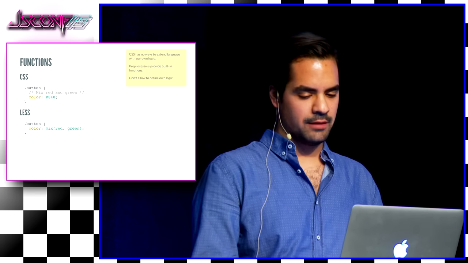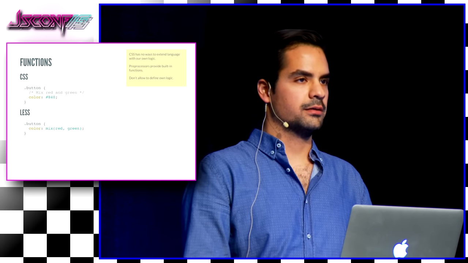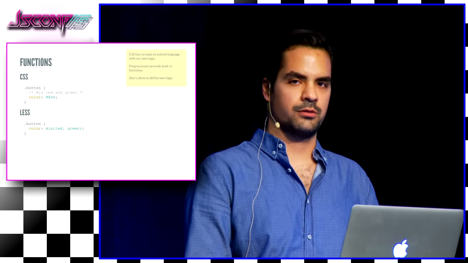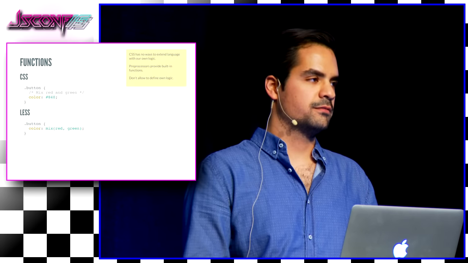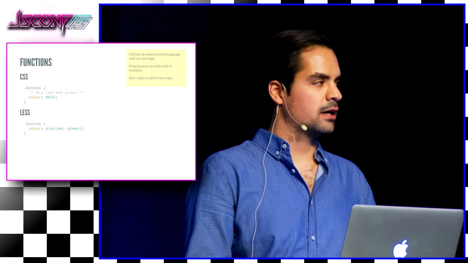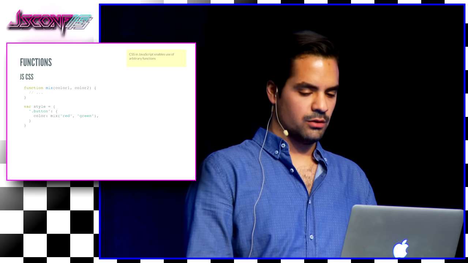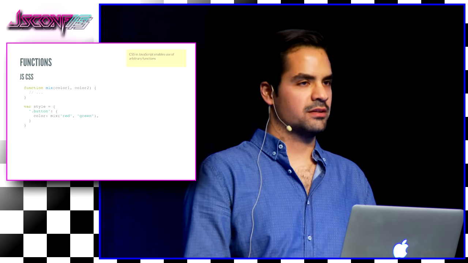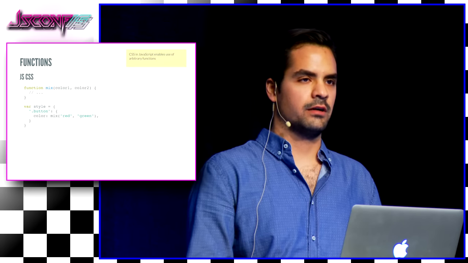In CSS, we have no way to extend the language with our own logic. Say we wanted to mix two colors together. In CSS, we would have to pre-compute this value and hard-code it into our source code. Less and other preprocessors give us a set of built-in functions that we can use to do some basic things. But we still can't define our own logic. With JavaScript, we can define arbitrary functions. Here, we create a function that mixes the two colors for us. We can even share this function with the rest of our front-end code.